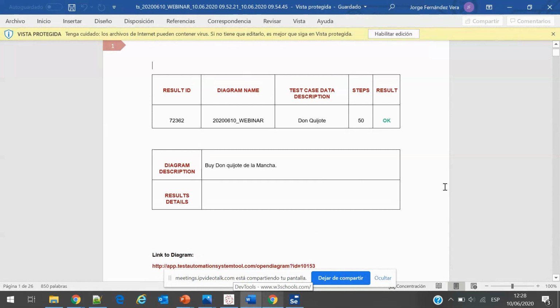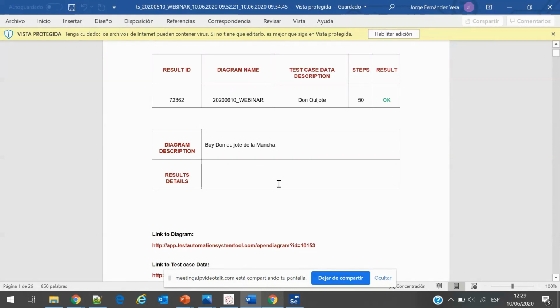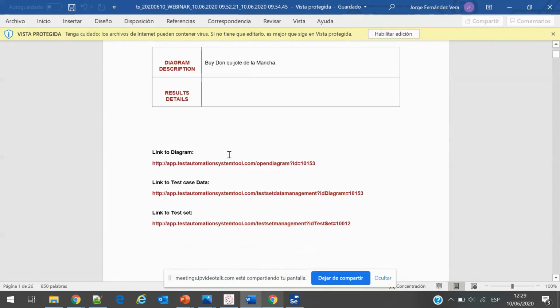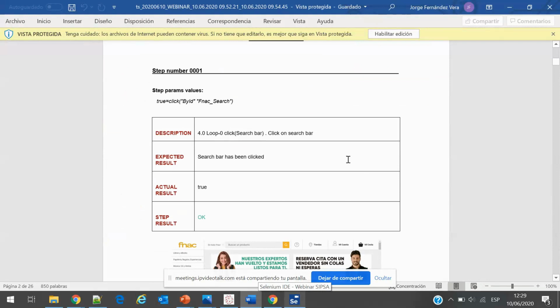The document evidence is in the next way. I had already downloaded it from before. You can see information about the description of the diagram, the name, test case data description, number of steps, the diagram description that we told before, the link to diagram, link to test case data, link to the test set, the time.